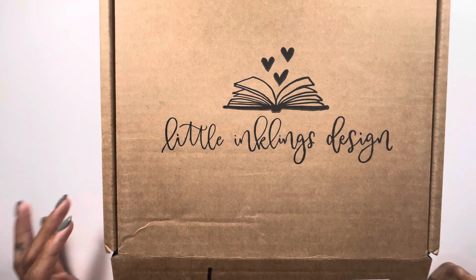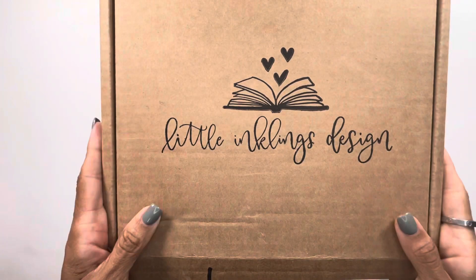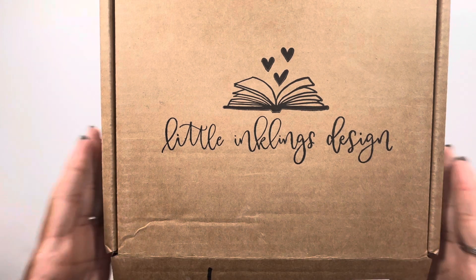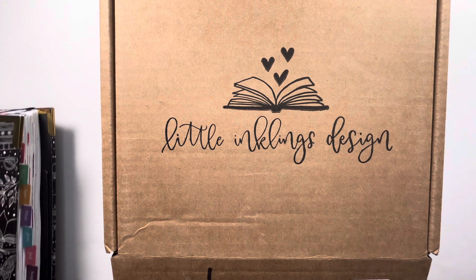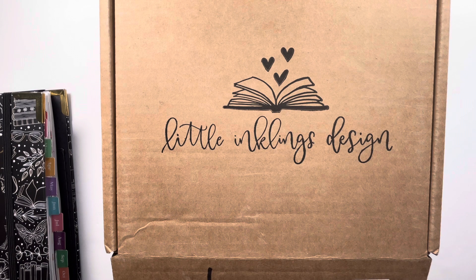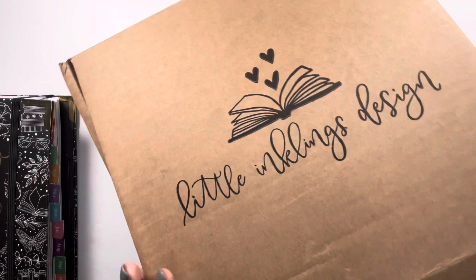Hello and welcome to Danielle's Desk! I'm very excited because I have my 2023 Always Fully Booked planner. It came in a few days ago and I wanted to show you all the goods, because there is a limited amount available. She posted on Instagram and our team Facebook group that she has limited quantities, so I wanted to hurry up and get this on here. I believe the vertical floral is still available. The black one, similar to my 2022, is out of stock in both vertical and horizontal.